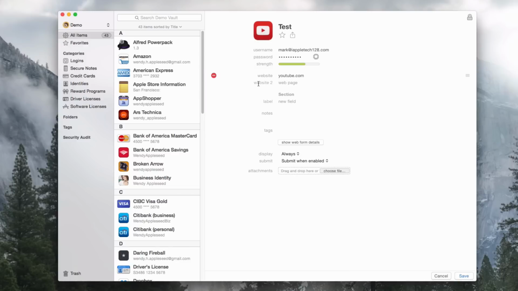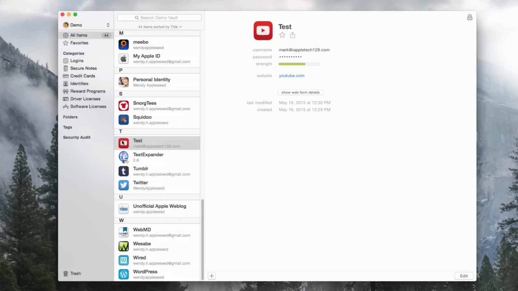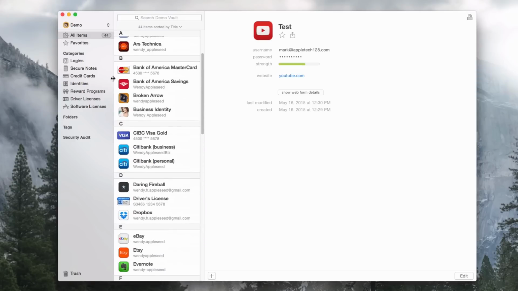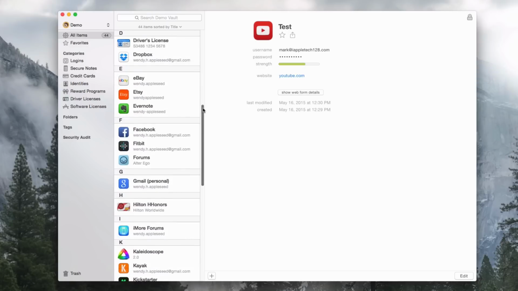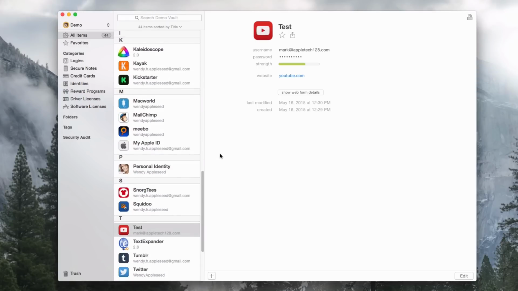Now, as you saw when I entered in YouTube, it put up the name right here, the logo. So now it's going to show that on the side right here, so you get a better look and view. It looks a lot cleaner and more beautiful. As you can see, there's icons on all of these, so it will look really nice. So that's what I really like about this right here.